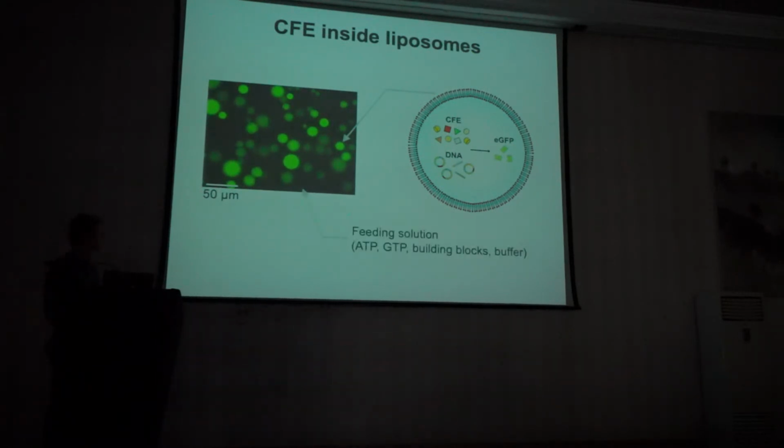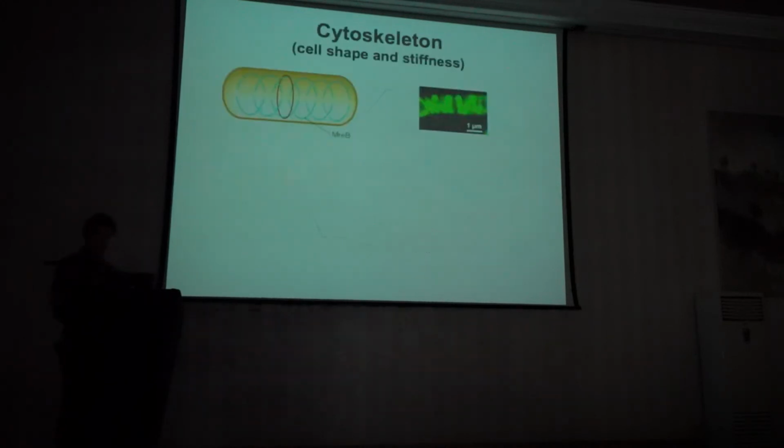We call that a feeding solution. We only express in liposomes. So we got interested in how to change the shape of this. When you do that, they are all spherical. How can we look like an E. coli or a real cell, where you see that there's one axis longer than the other one?